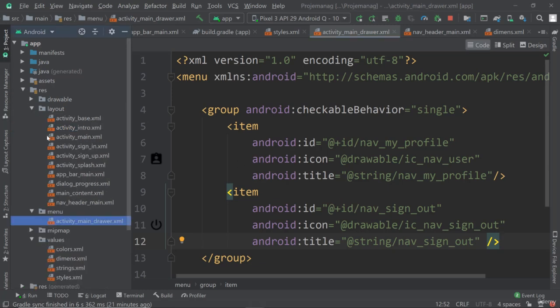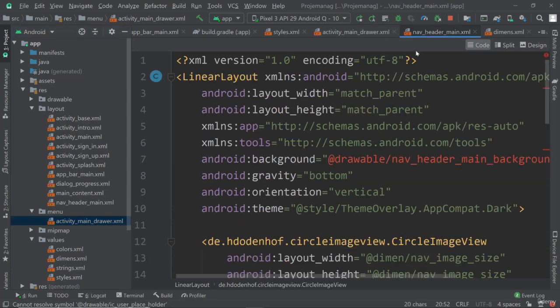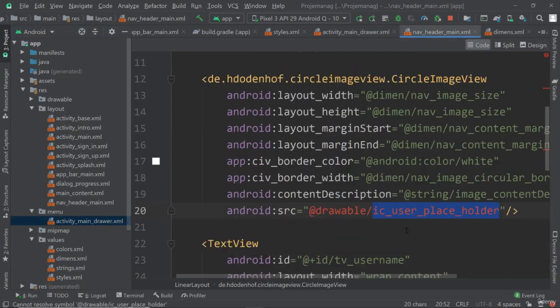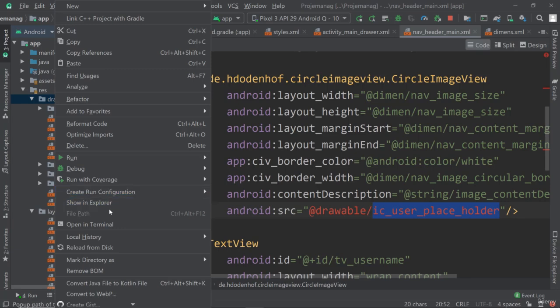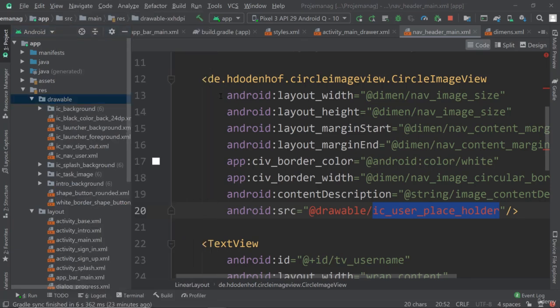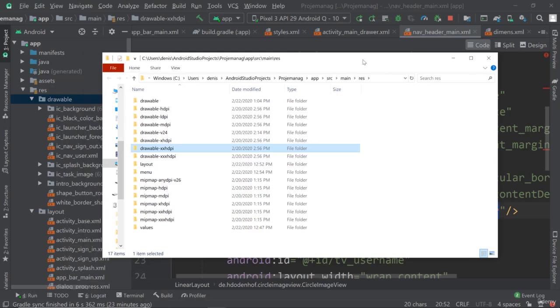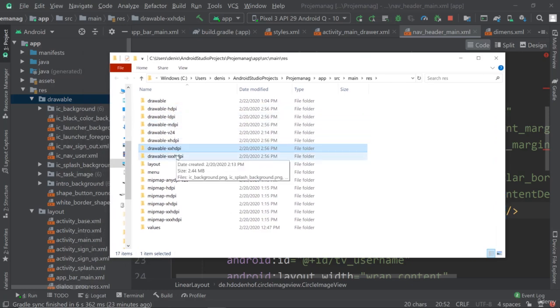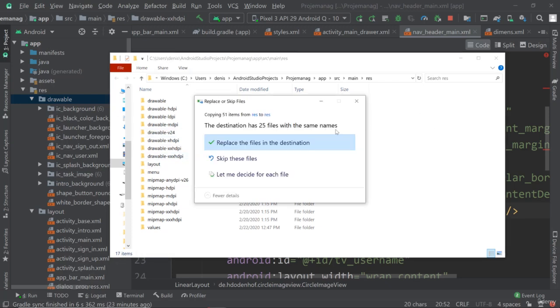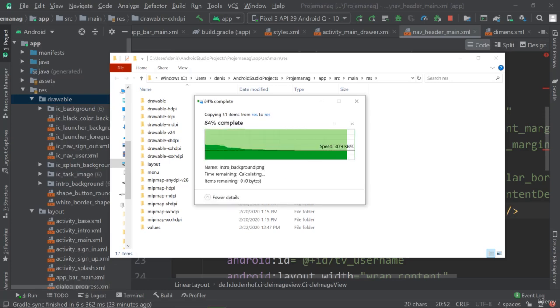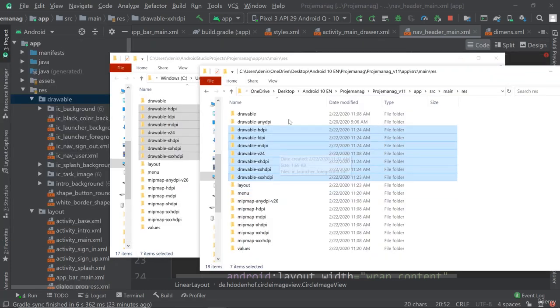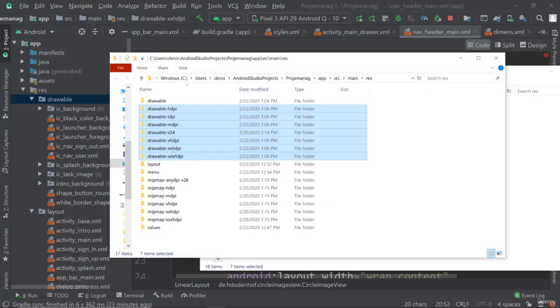and we're only missing a few minor things. So for example, here we are still missing the image as well as in the circle image. So this ic_user_placeholder. And at this point, I would like you to download the project. So the version for this project, and then drag in all of the drawables. Or you can of course use your own images if you want to. So just drawable-hdpi up to drawable-xxhdpi, just put those in here and skip the files that are already prepared. So just copy the ones from the version 11 and put them inside of the project.